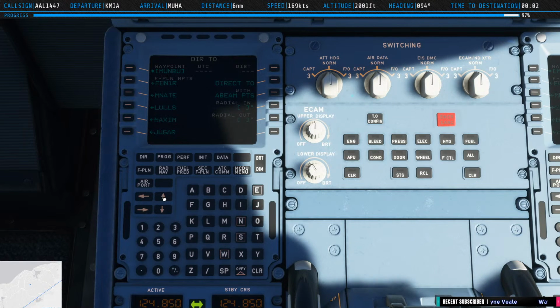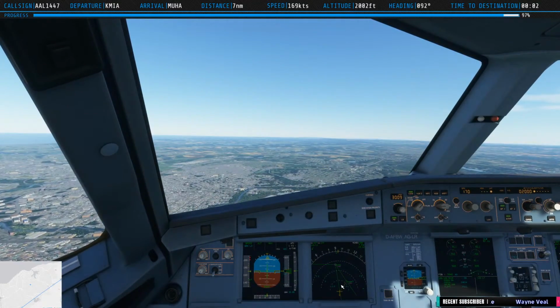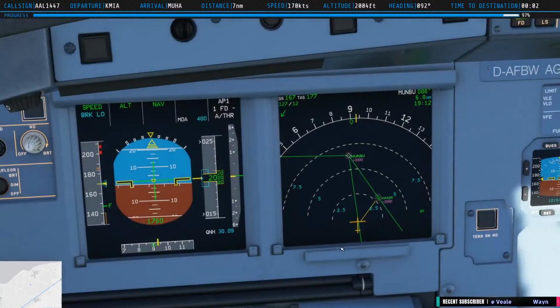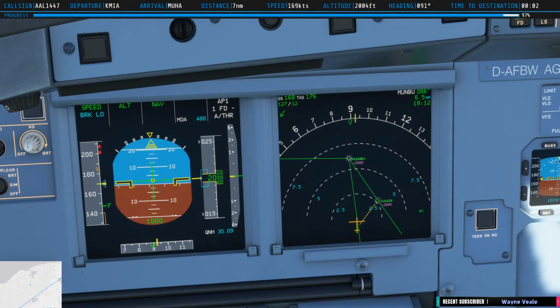Go to this guy over here. You can wait there. It is showing right there as the yellow line on the ND, but we are going to wait until we reach somewhere here so that the turn is not that sharp, and take it down from there.